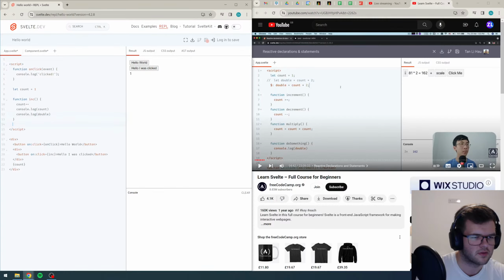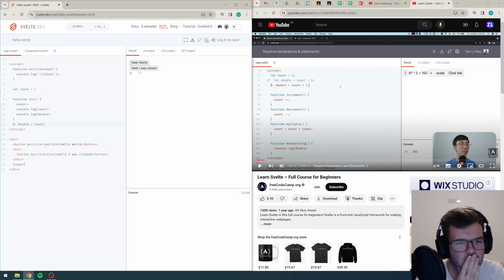Just out of curiosity, I'm going to try a different placement. That shouldn't be. Yeah, that's not the case. Interesting. Because he's got that count equals 1, and then double equals 1 times 2, and then it runs an increment function, which is what I've got.